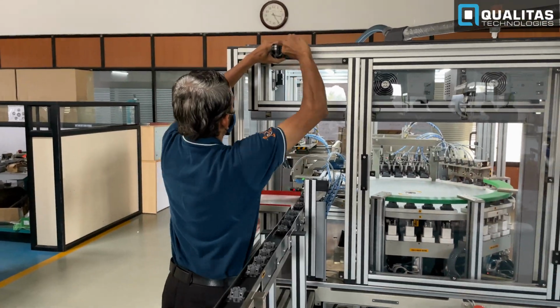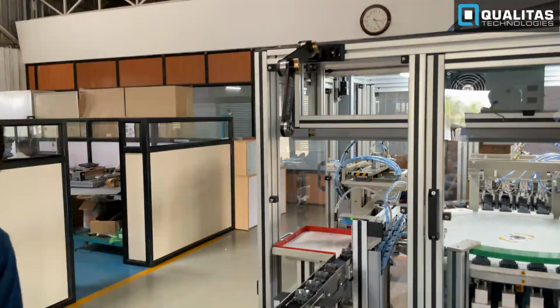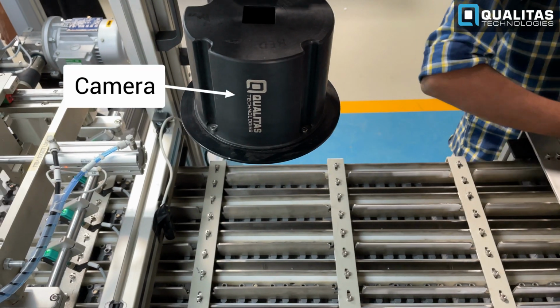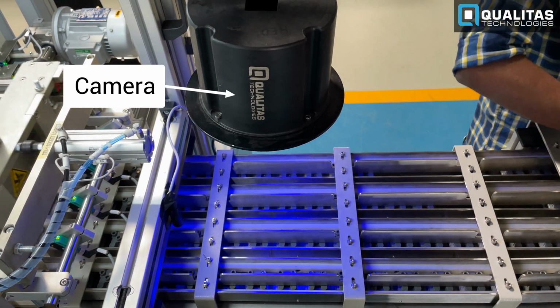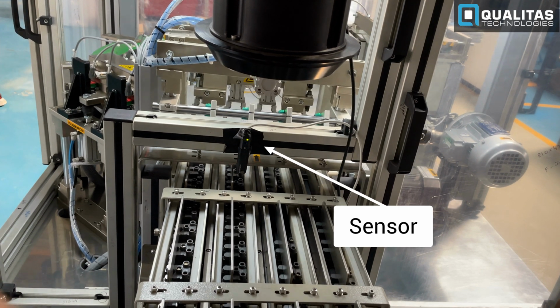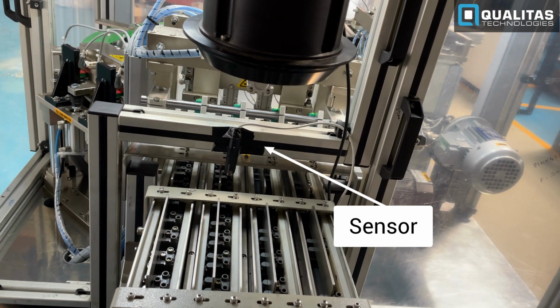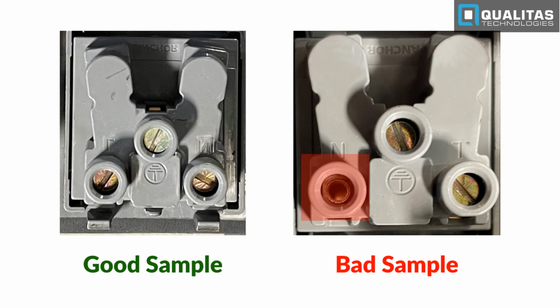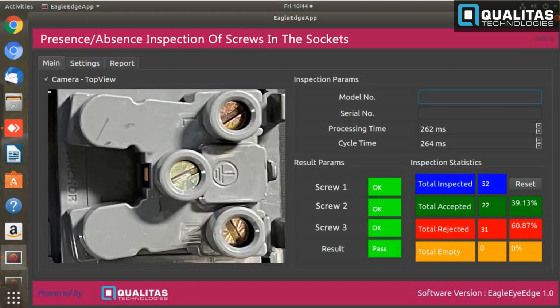The easy-to-fix Qualitas Eagle Eye camera is set up at the top view to capture the complete image of the sockets. A sensor placed on the side triggers the camera to capture an image whenever each socket is subjected to it. Once the images are acquired, they are processed to check the presence and absence of screws in the sockets using the help of trained AI algorithms enabling automated visual inspection.